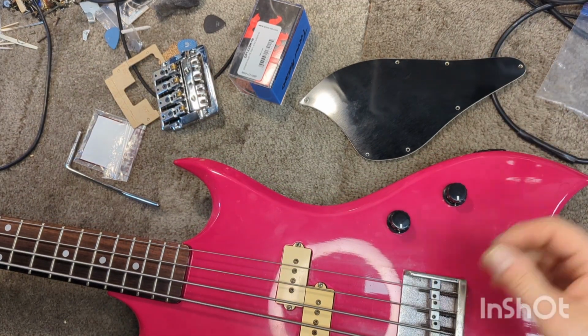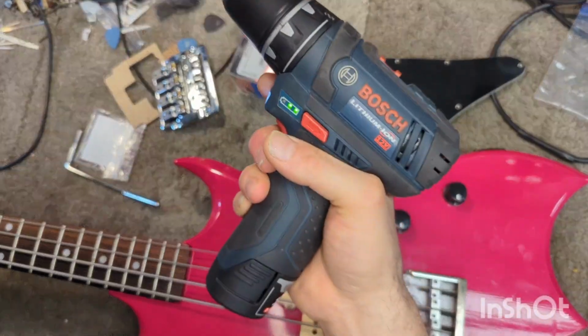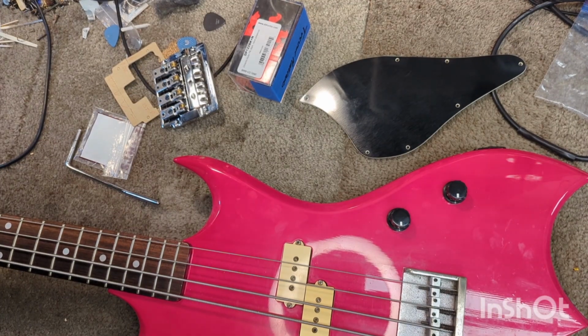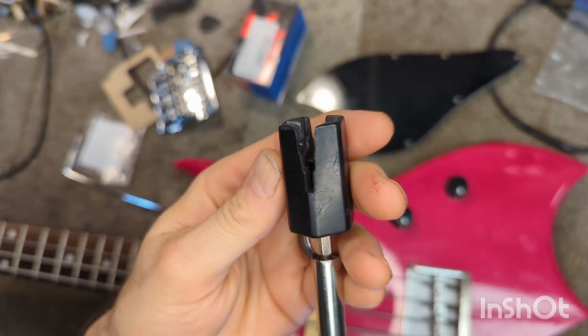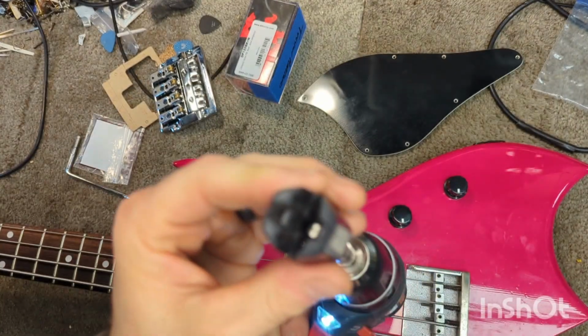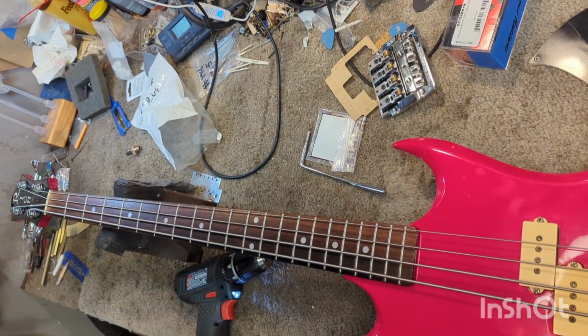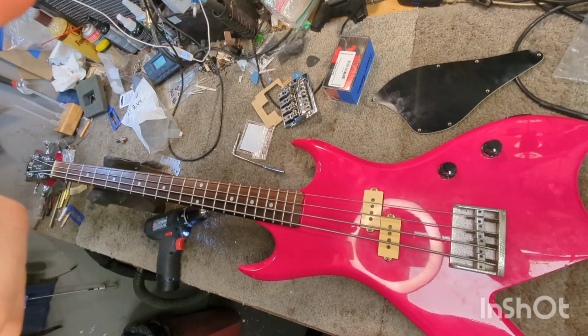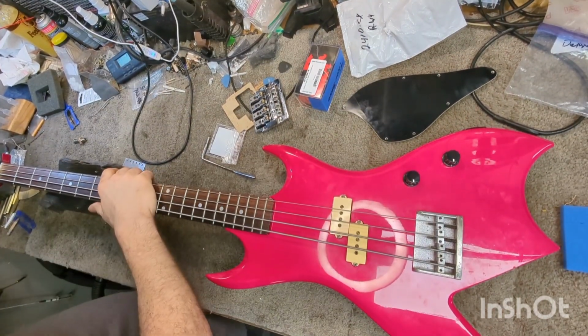Anyway, let's get the strings off, see what we got going on. And incoming Bosch. These little things work great for guitar stringing. It's got bass and guitar. And you guys have seen that. I gotta clean up my bench. This isn't really all that much trash. It's just a little trash.